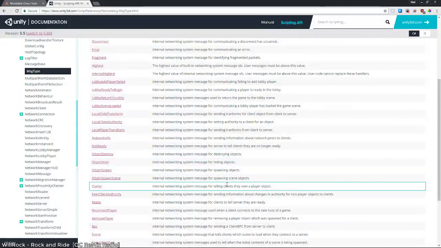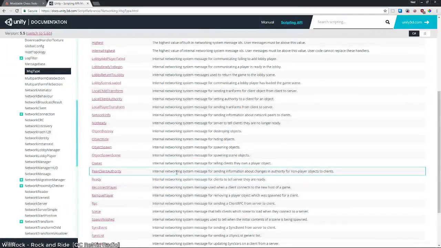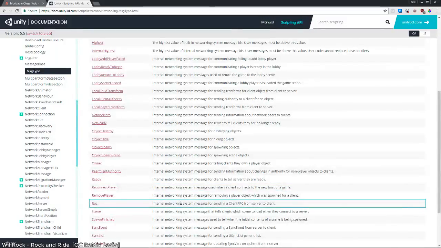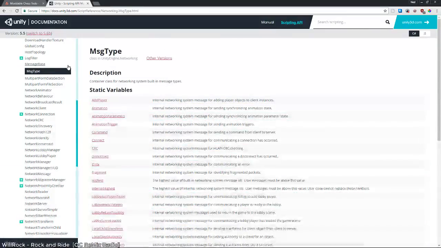Destroying, hiding, spawning. Telling clients they own an object. PC, scene, spawn finish, sync event, sync list. Okay. So nothing here just about pinging.